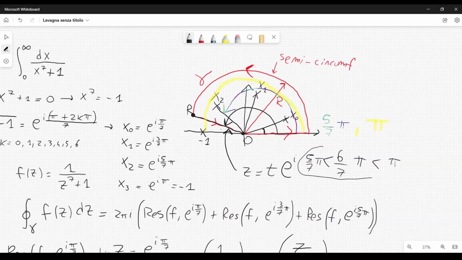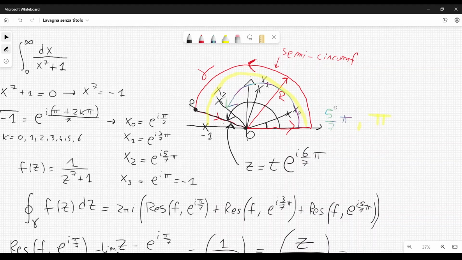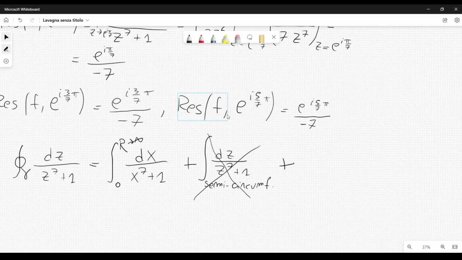It has to be smaller than pi, otherwise in our contour we would also include this discontinuity, which we do not want to include. But we need to enclose the point x2, so this angle must be greater than 5/7 pi. That's the angle that I will choose. So we have z equal to t e to the i 6/7 pi. Now let me cancel this one here because I don't need it and it will just take up too much space. This is the parameterization that I will consider in the last integral.